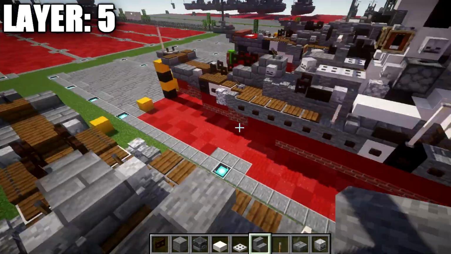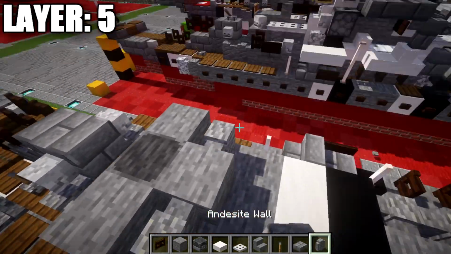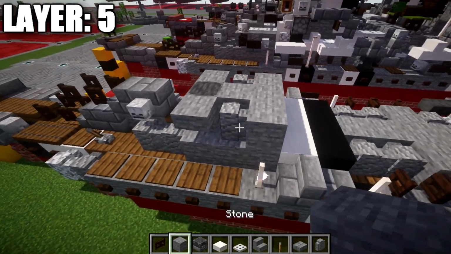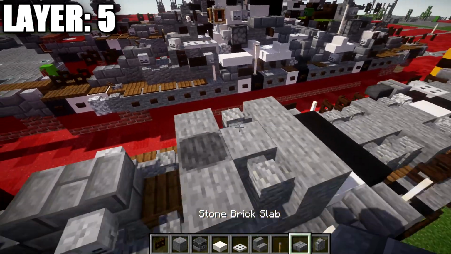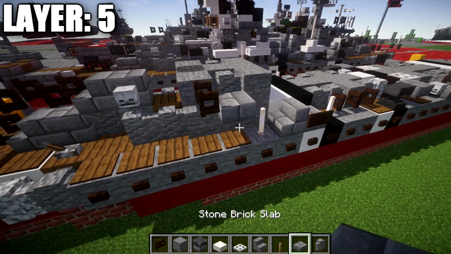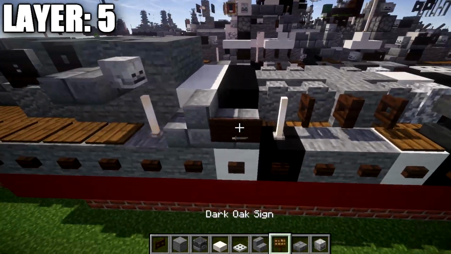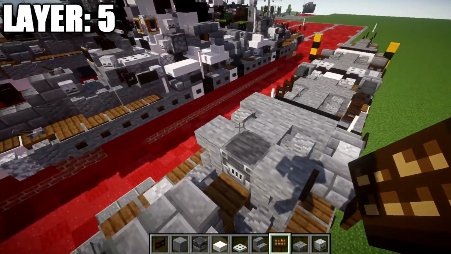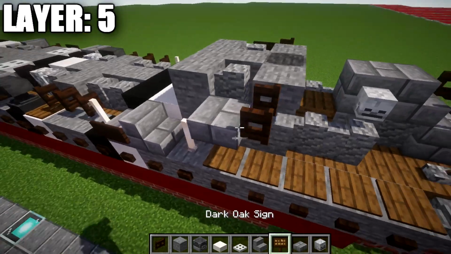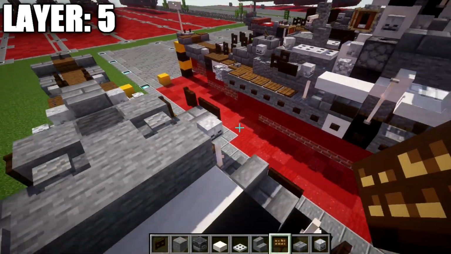Once that's done, we're going to then place down a stone block here in the middle, followed by an andesite wall to both sides. And then we want to just place down a row of 3 stone blocks. After that, we're going to place down a stone brick slab coming off the side of this wall, a dark oak fence gate coming off that slab, opened up toward it, a skeleton skull on the back of the slab, and then to the side of the slab, we're going to place down a dark oak sign. We're going to do the same thing over here, so stone brick slab, fence gate opened up toward the slab, skeleton skull on the back, and a dark oak sign on the side there, like so.